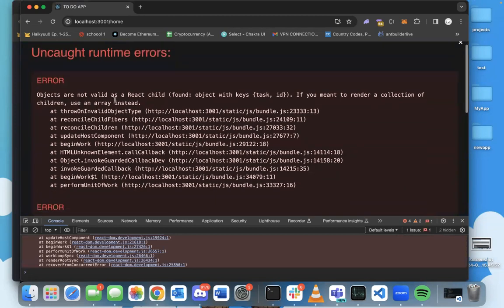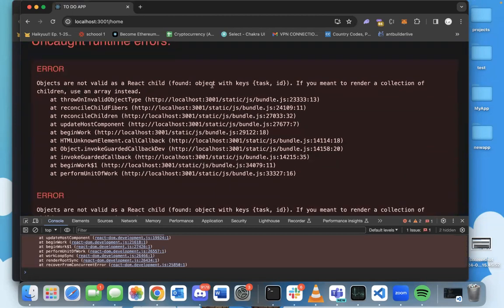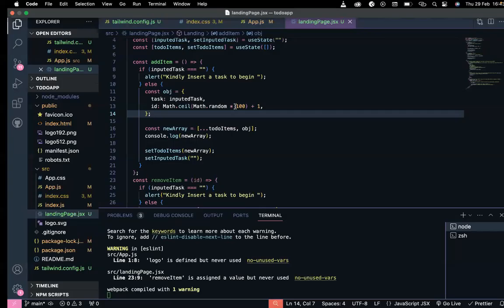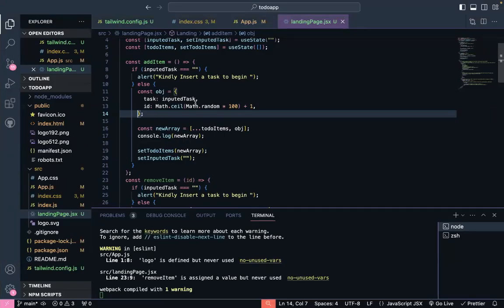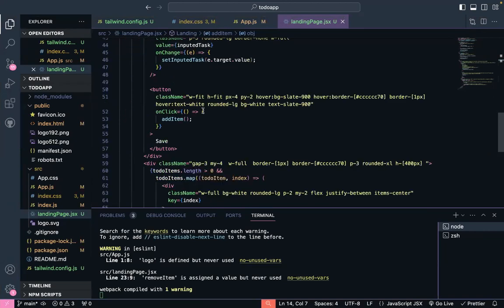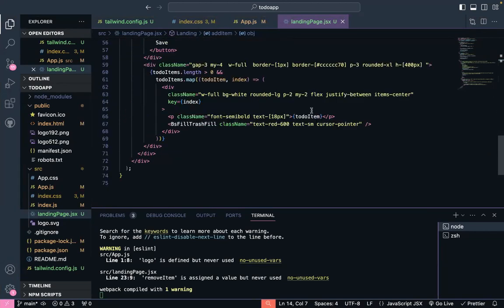What do I get? Objects are not valid as a React child. What that means is that because I have changed this to an object, I cannot just pass in an object as a child to an element.